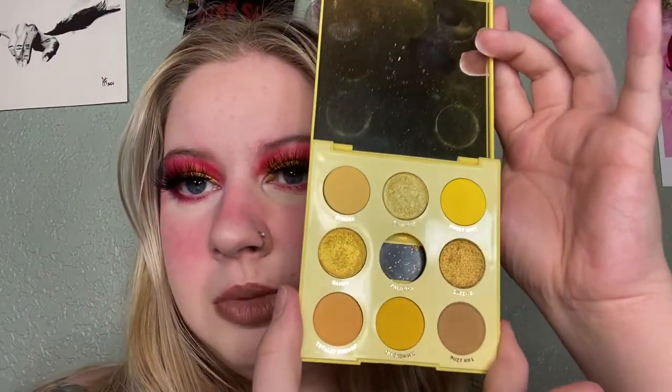The next one is the Uh Huh Honey palette. Just a warning: I take out the glitter shades because my eyes do not work well with glitter — I get really swollen and red and puffy. So all the glitter shades are taken out if I could remove them. I have dips in several shades. I love yellow; it's great for summer. I did a tutorial, three looks one palette, with this one. If people want to see that again I can do a three-looks-one-palette for all of the nine pans and the Yes Please and Raw Beauty Christy palettes.